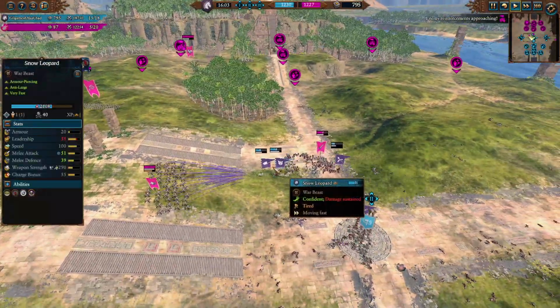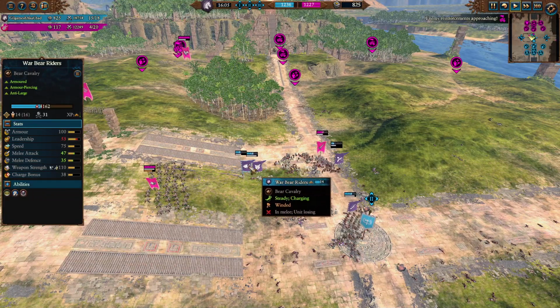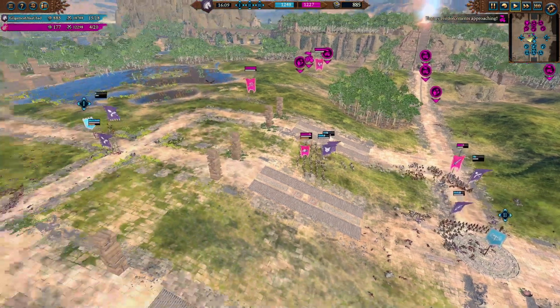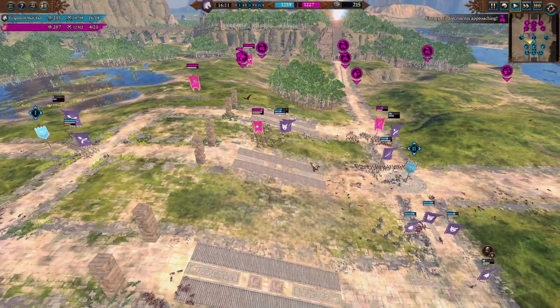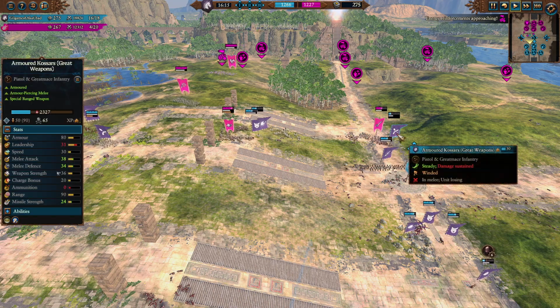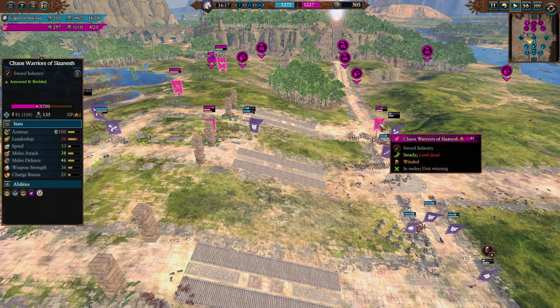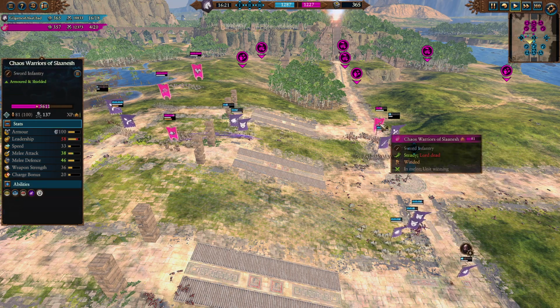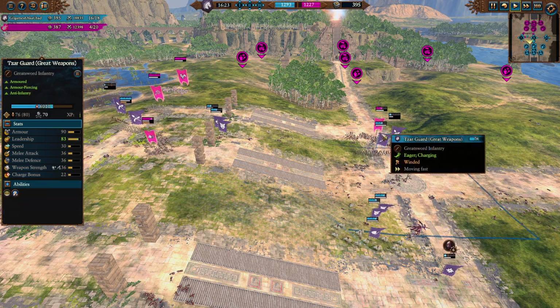But ideally, and you see I just pull these guys off right here. Snow Leopard and Warbear Riders don't want to be locked in with Chaos Warriors or Slaanesh. They're not getting to use their anti-large bonus. They're not really using their mobility, just sitting there in a grinding fight like that. So I'm fine having one squad of armored Kossars with great weapons dealing with them. Again, these guys have armor-piercing melee, and so that's gonna do well against these guys.